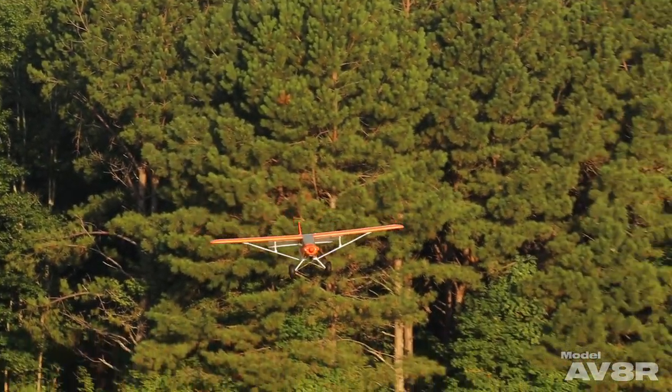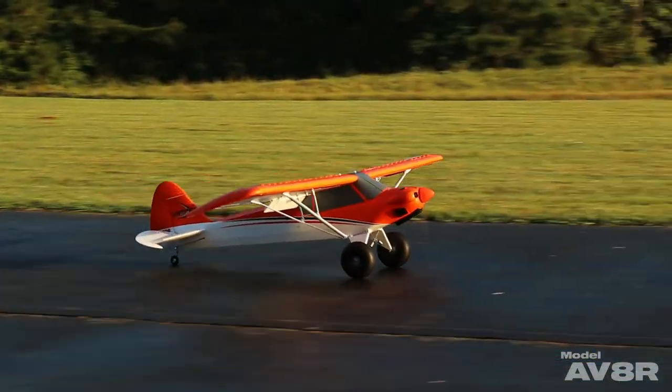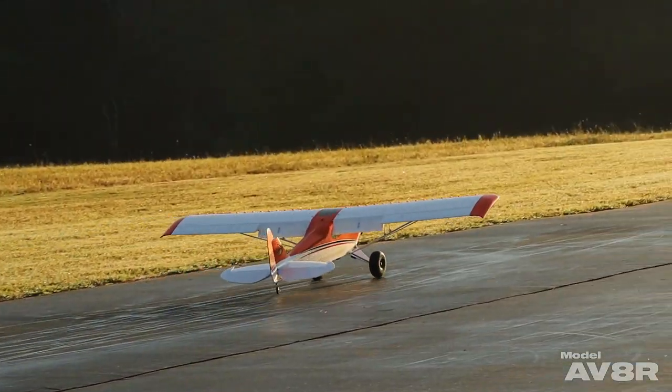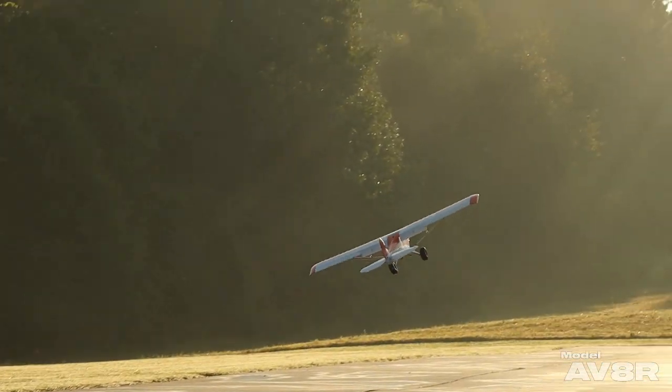We added a landing and takeoff from the geotextile just to show you how well this plane handles that. A lot of big tired bush planes don't do too well from a smooth surface. You have to be on the rudder with this thing, but it does well.